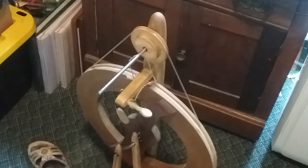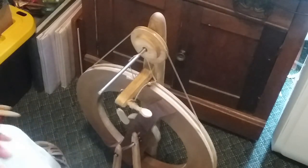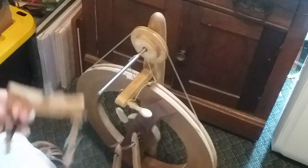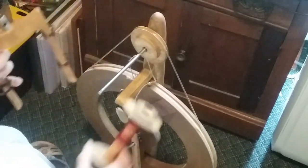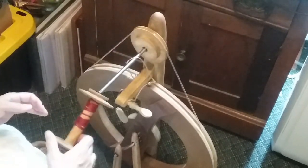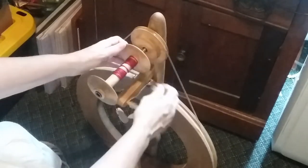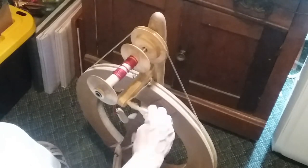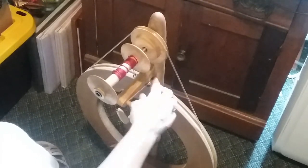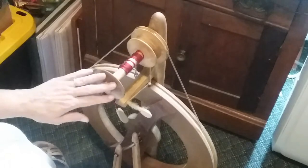Now for any of those of you who haven't seen this particular spinning wheel before, this is a fairly new Kromski that I bought new, unfinished, and it has a magnetic attachment here between the flyer and the whorl. The whorl has the band on it, the drive band, and this has a Scotch tension, which is this little brown string back here. And so you put your bobbin on and you make sure that the string goes over the end of the bobbin. And of course, now that's pretty loose, but you can use this little knob here to tighten your tension. And over time, you kind of get to where you know what feels right.